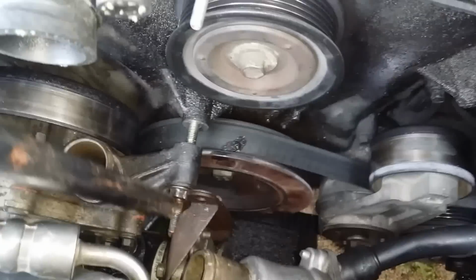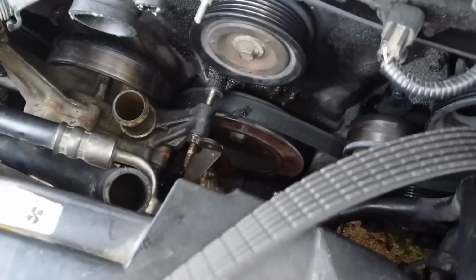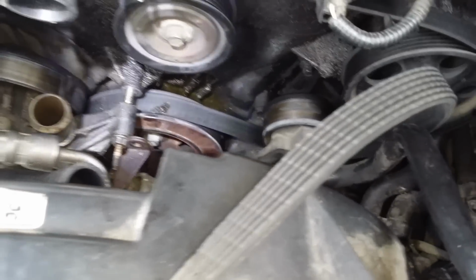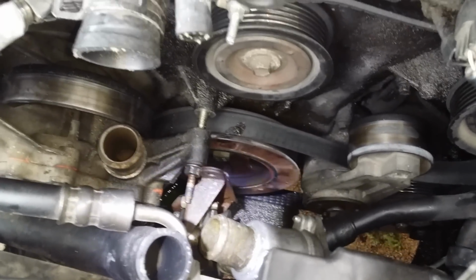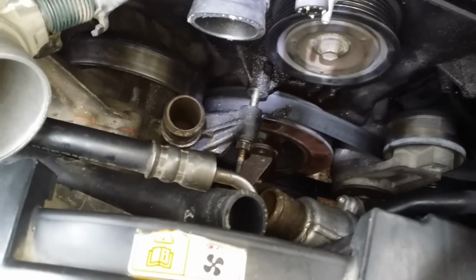So that's why my suggestion is to do this one first, since then you would have the solid support of the water pump as you're using this long piece as leverage to get this out. But I'll get it out. It's not going to be a problem. I only wanted to say that. Just wanted to give that little advice there, so you wouldn't have that inconvenience like I am. It was a minor inconvenience, not a major one.